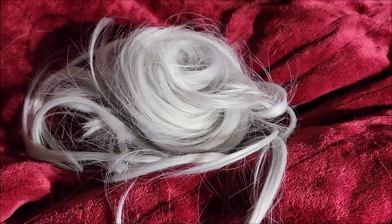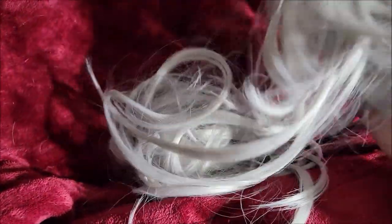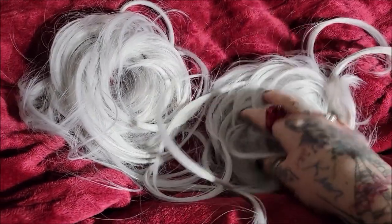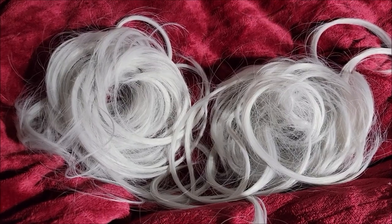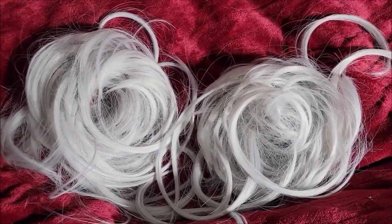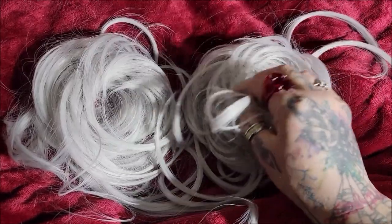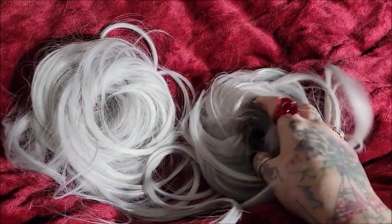I'm going to be doing a little different video today. I have these synthetic hair pieces — messy tousled ponytails — and a wig that I put up in space buns in my last contact lens review video and I quite liked the way that looked. I've changed my hair color from green to blue and I'm going to try to put my own hair up in space buns because it's getting hot and I don't want to wear a wig.